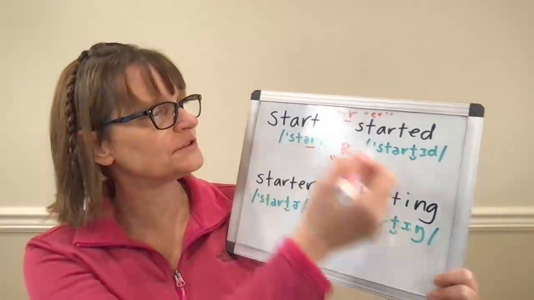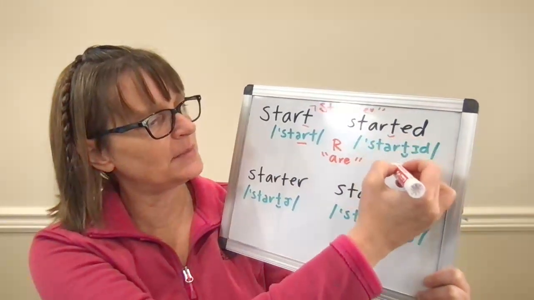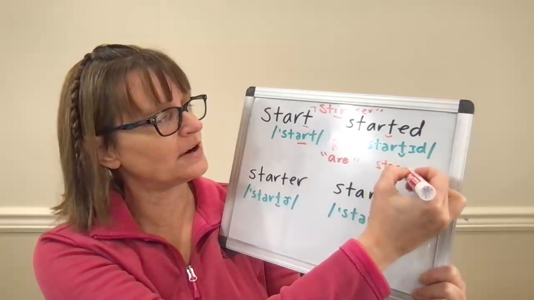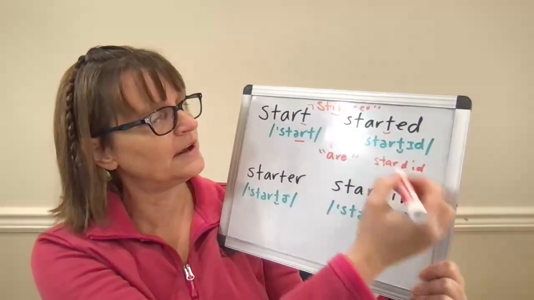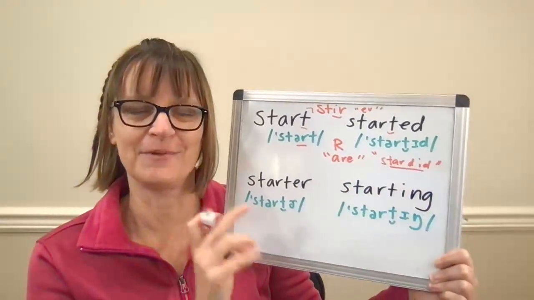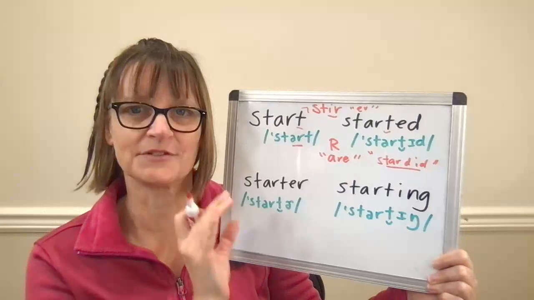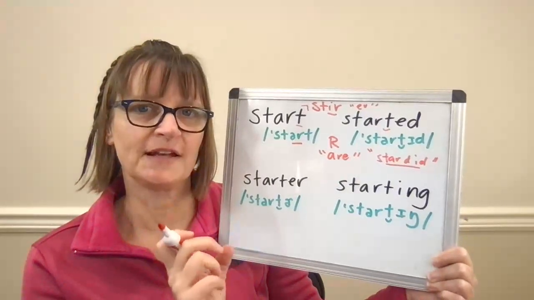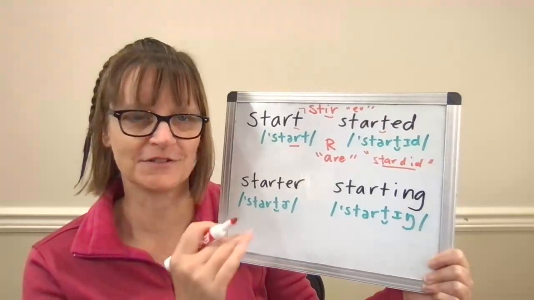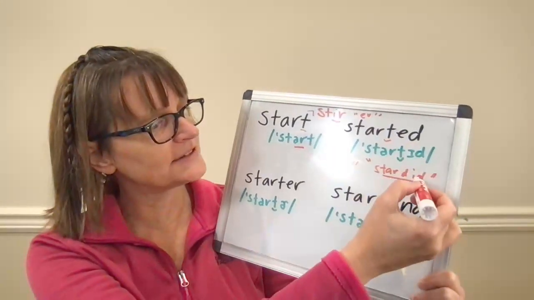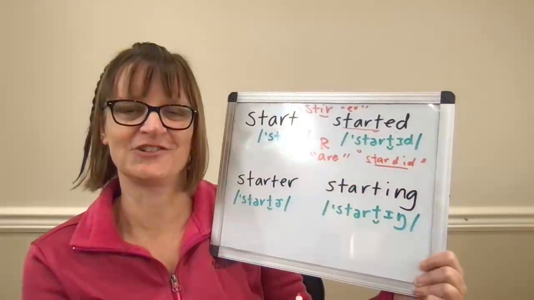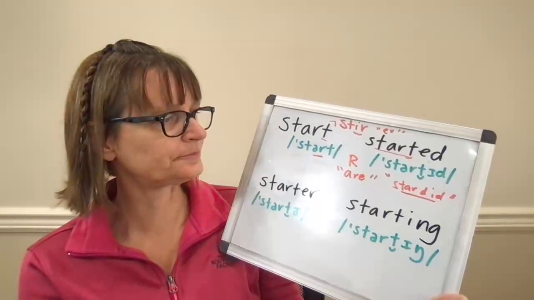When we move to started, this T becomes more of a flap. So it ends up sounding more like started. You can think of visualizing it that way so that you are able to do that voicing on the flap sound, started. I don't need a strong D, not started, no blocking of the air. Just lift the tongue, turn the voice on, started. And the ED sounds like just a light, unstressed I sound. So first syllable stress, and then light and short on the id, started.